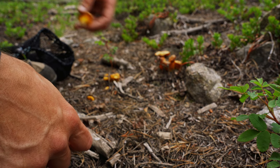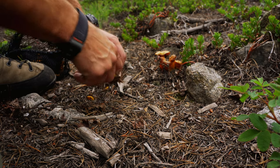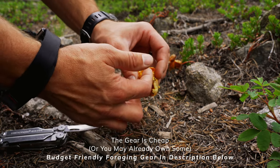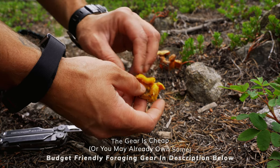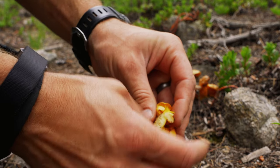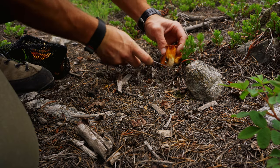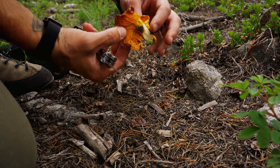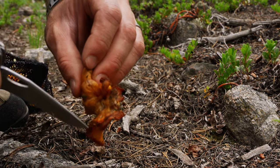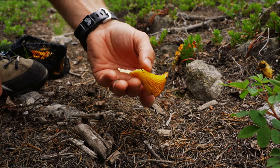I had a new mushroom brush that was supposed to be here by this trip - I bought it off Etsy, a handmade one - and it did not make it. You can use little paint brushes to swoop the dirt away, and right now is the best time to do it. But I'm not prepared for that so I'm going to put them all in the bag and deal with that later. See that one's a little bit out of my range - see all this mold? We're not gonna mess with that. This one's super dirty and that's why a mushroom brush comes in handy.